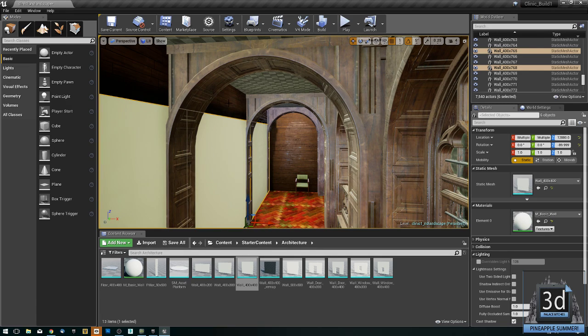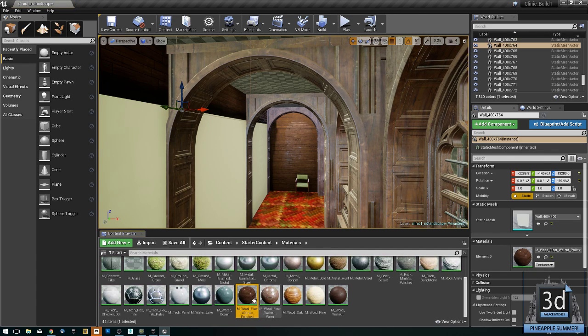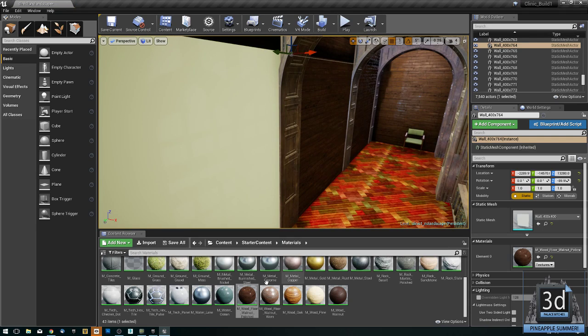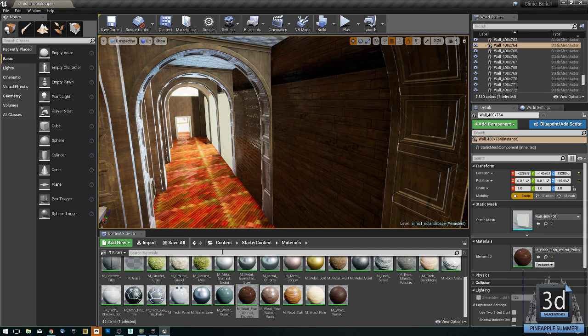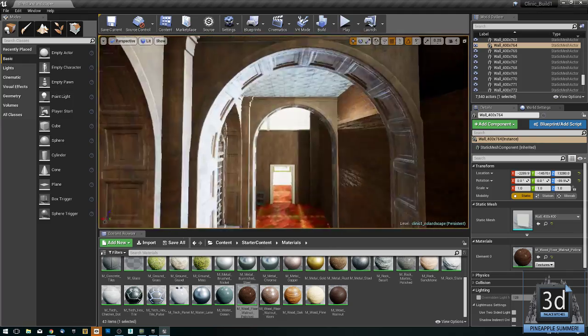Now obviously I'm going to need the wood. I'm using the walnut floor polished. Why not? I can either drag them individually, or I can select them all and then just drag the material to the material slot. Obviously, depending on how many materials are on the things that you selected, you get the option to replace one or replace all and so on. Okay, let's have a look down here.